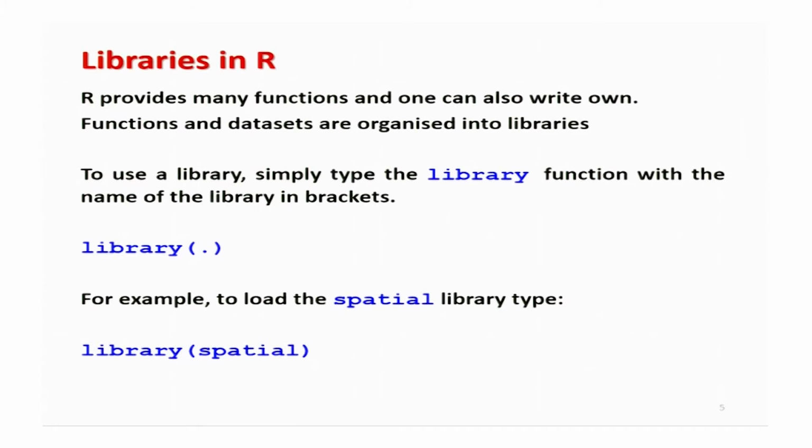And besides those things, as we have already discussed, our software has an option that people can write their own functions, and this gives a very big advantage that different people can write different functions, and they can have databases also, so that anybody can use them. And in order to use them, these functions and data sets have been organized into libraries. It is just like if you go to a library, there will be a book, there will be a CD, there will be a DVD, there will be now e-books, there will be data sets which are available online, etc.